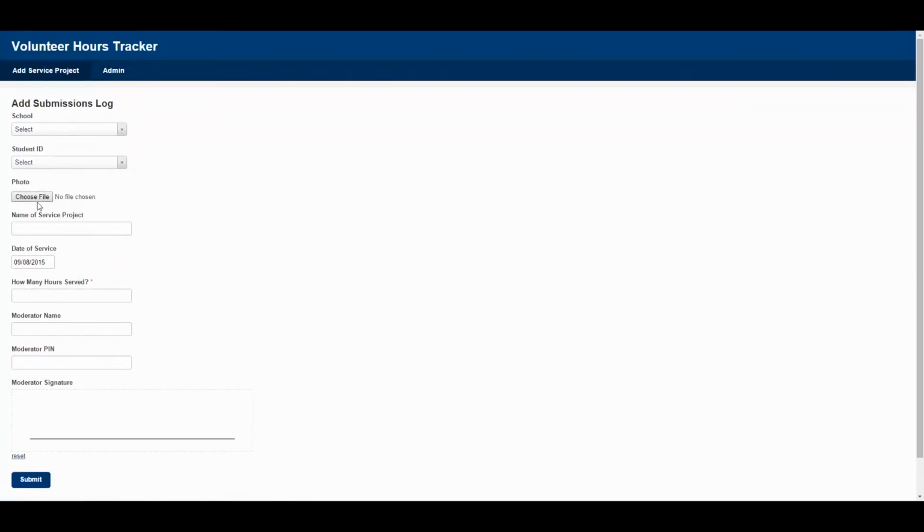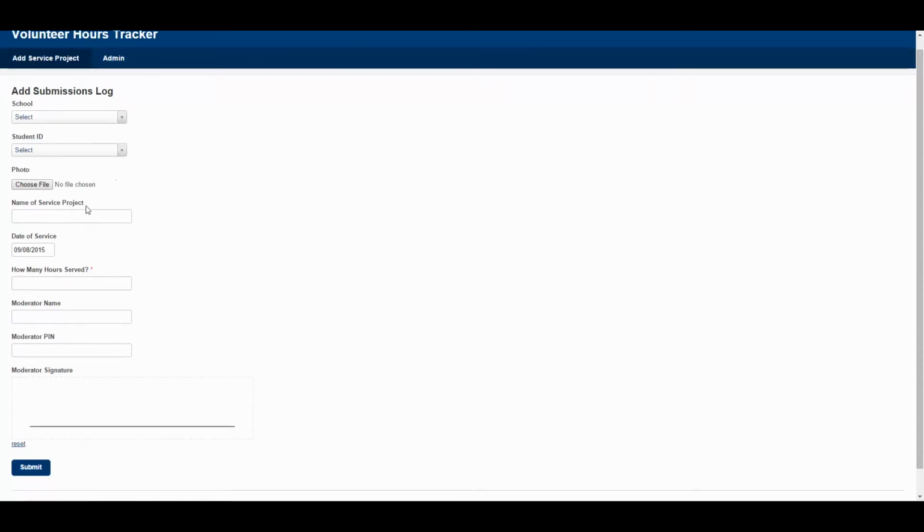Another use of the photo could be to take a picture of a paper form. Let's say the student didn't bring their device, or it wasn't possible to bring mobile devices with an internet connection. Maybe you still brought a paper form, you filled it out the normal way, but you as the admin don't want to see the paper form anymore. So you tell the student, okay, good job collecting the information on paper. Now go back to the volunteer hours tracker, fill out the information, and in the photo section, take a photo of the paper form, which would, of course, capture the signature of the moderator and provide you a little bit of background information or the ability to track the history of this project.